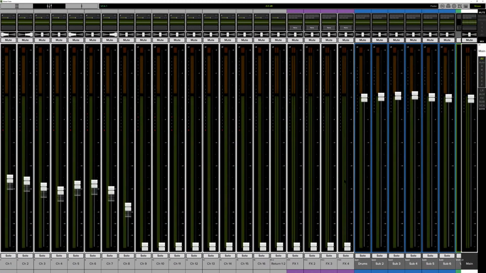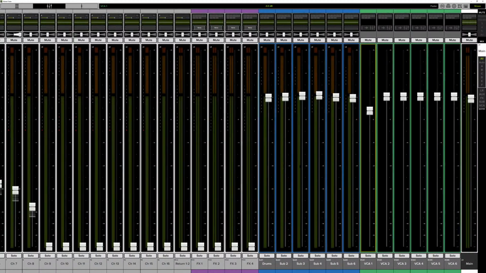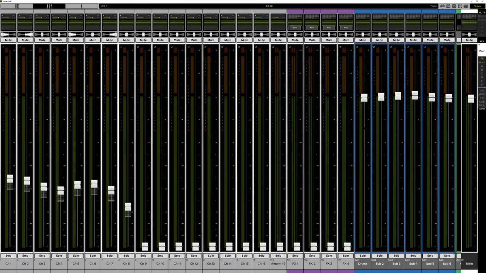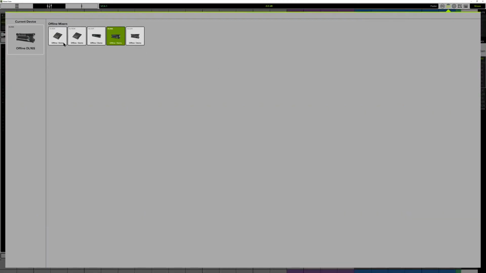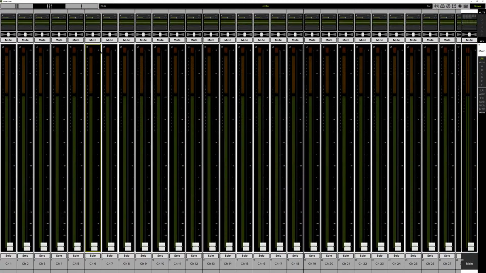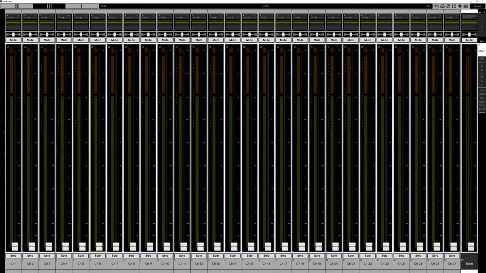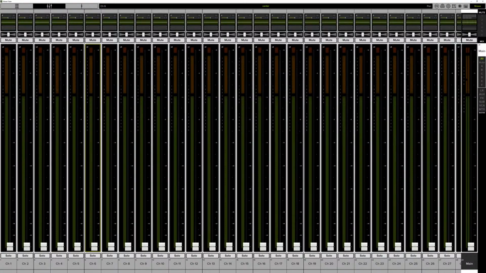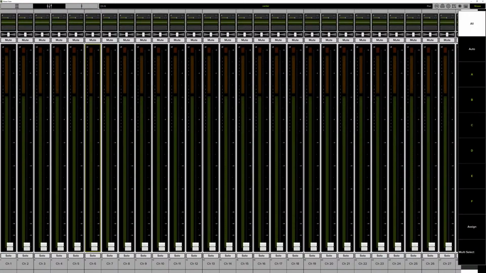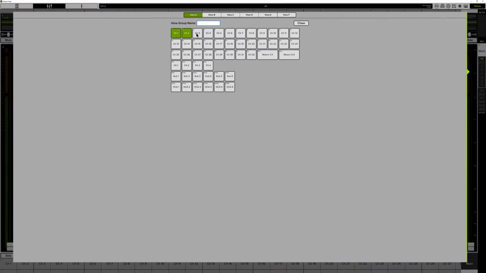I typically only go 1 through 16 and just swipe, but it does make it more convenient when you have 32 channels. Let's just show that, for example. So instead of having to scroll 32 channels, you can actually assign, let's just say, all your drums and then your instruments here.